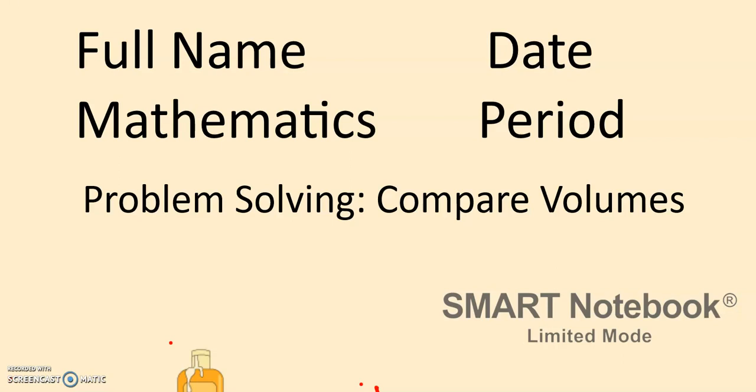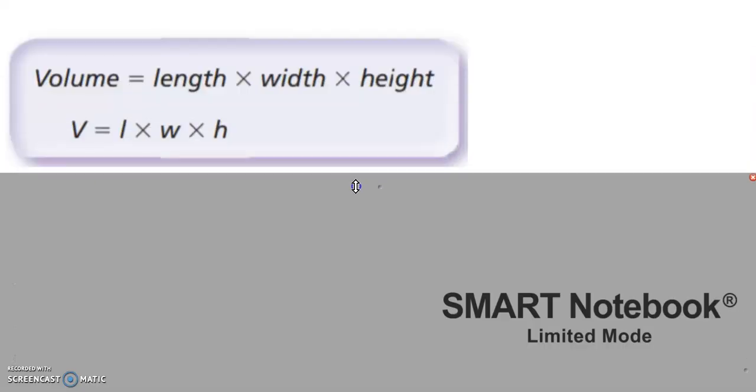Now that we have that in there, we need to go over a couple of different formulas. The first formula is the one that we commonly use, which is length times width times height, or V equals L times W times H. L stands for length, W stands for width, H stands for height, V stands for volume. I know that you're comfortable with that because we use that most of the time. However, there is a second formula that in this case would be very useful for us.